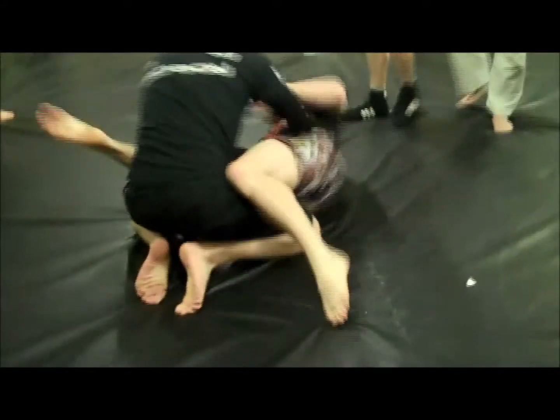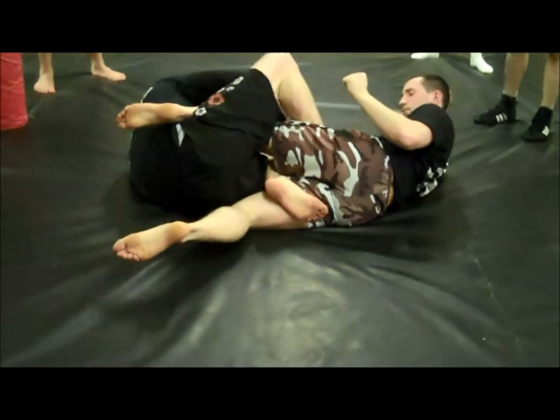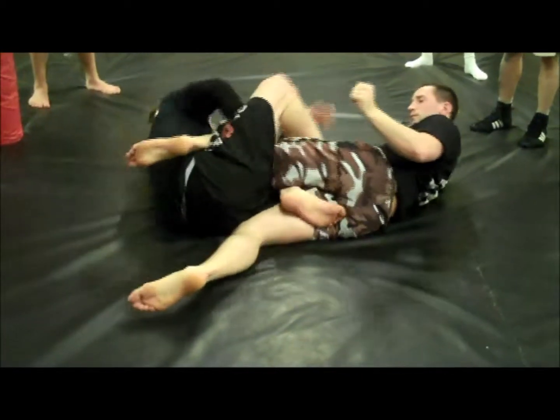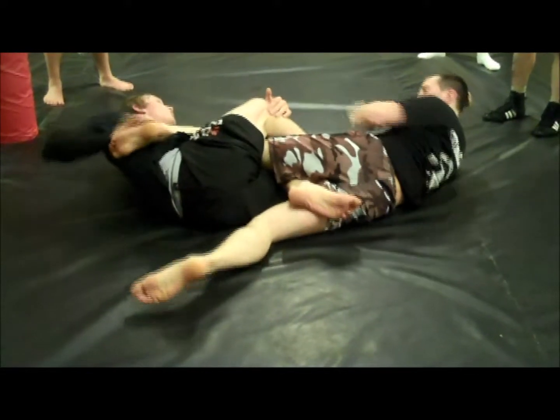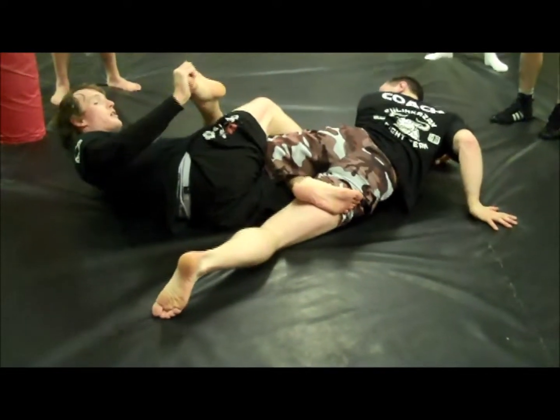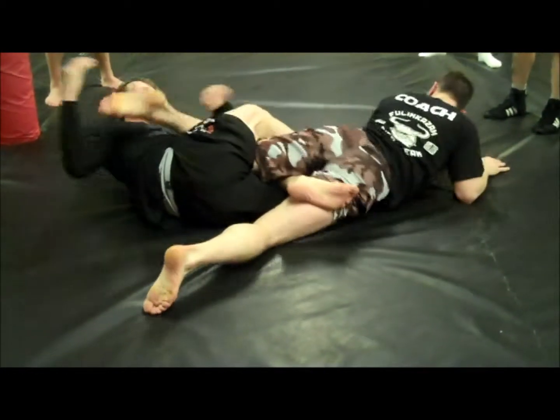So, he goes to the guard, he starts looking for his sweep. I need to be quick and get into position. This foot has to go over, because that's holding that leg in, and I can pinch it all nice and tight, and start going in, working on leg control. I feel him start to roll, so I just pop that up, toes to the ceiling, come over, toe up his backside, and finish the toe hold.